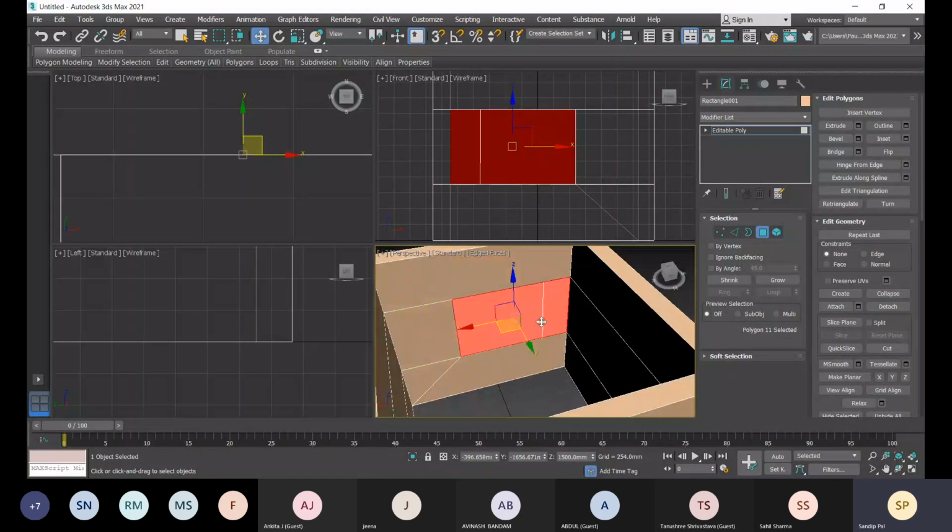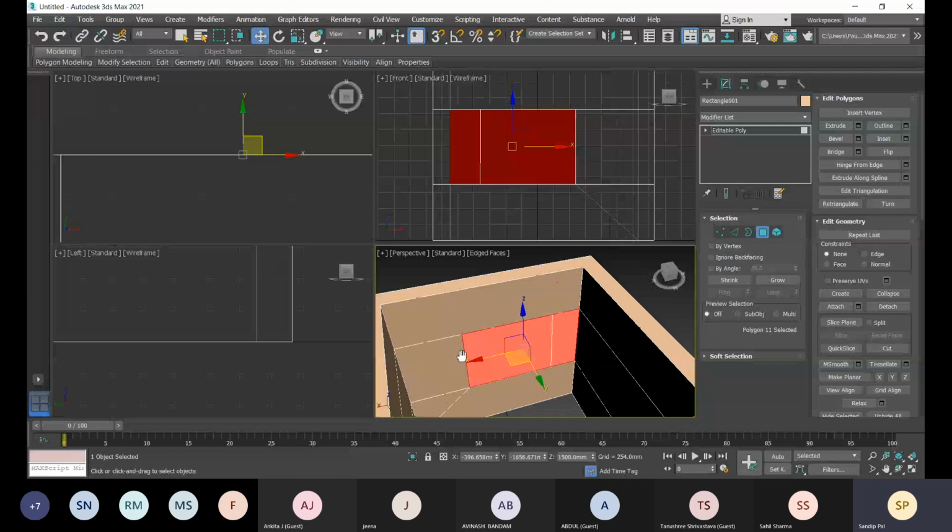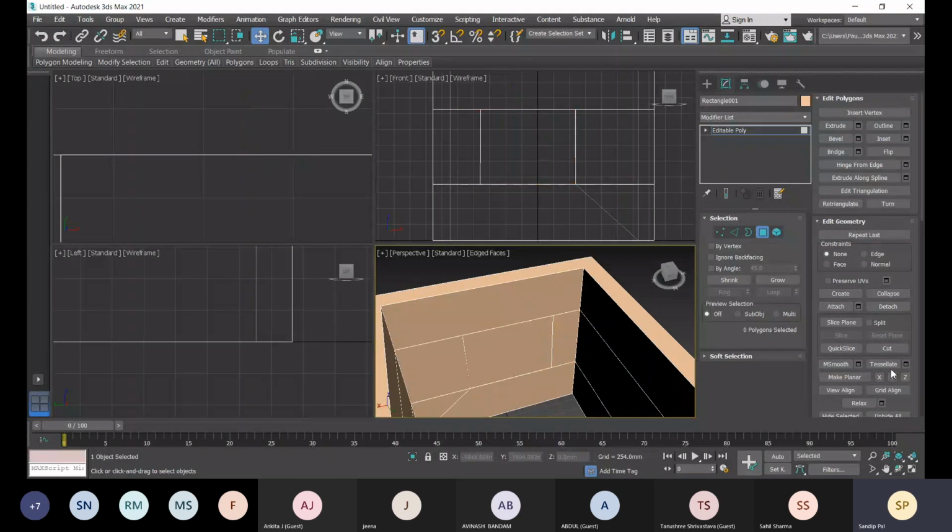Okay, so that is not done properly, so again go with this cut.